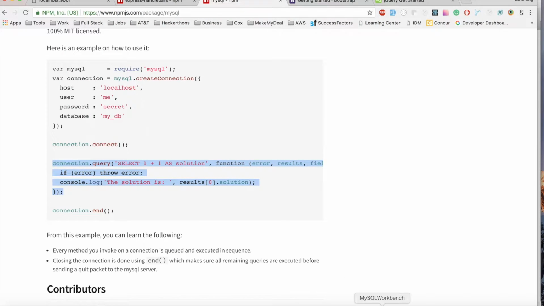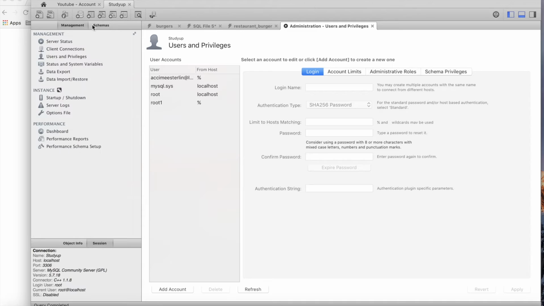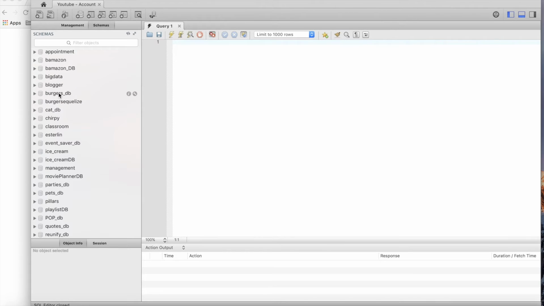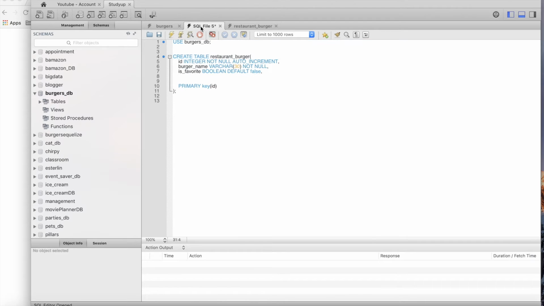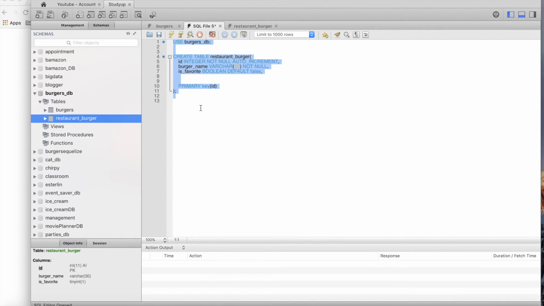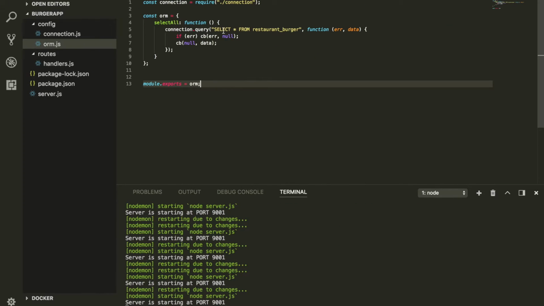I'm going to head over to my database and go into my schema. Let's see what's happening over here. Give me one second. Go over startup. And now this is the command. I'll make this code available for you guys. You can feel free to go and see how we created it, but this will technically create a table for me called burger, and now I have this table created with this code. Cool, fantastic.